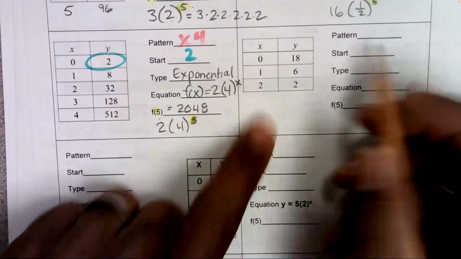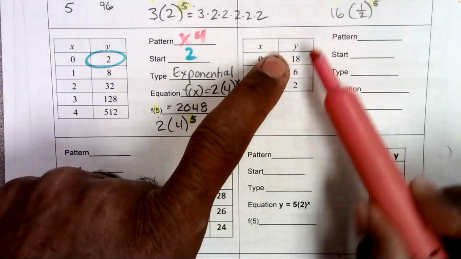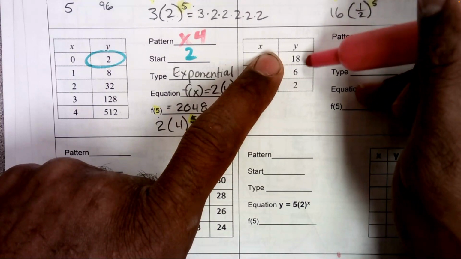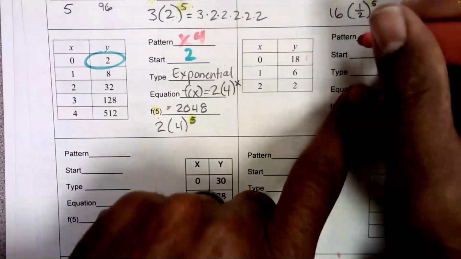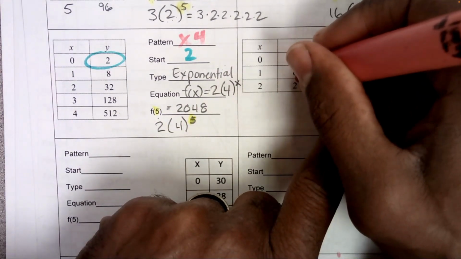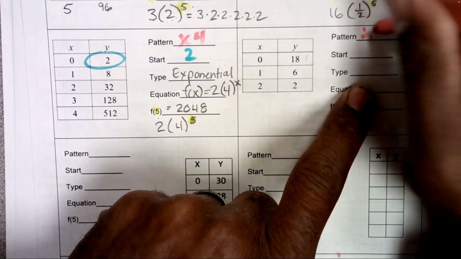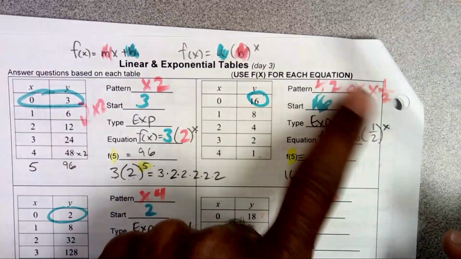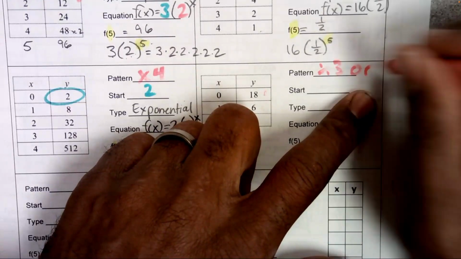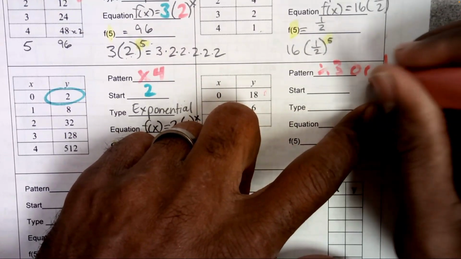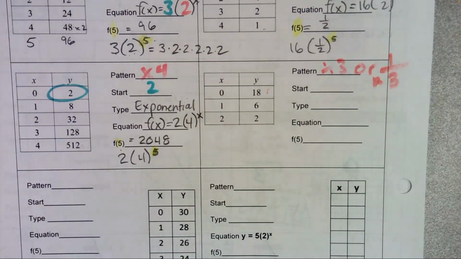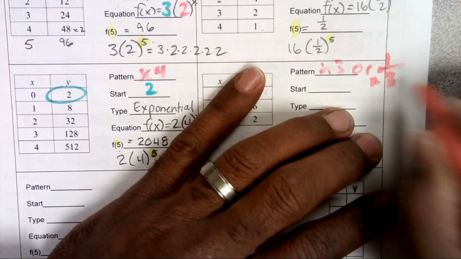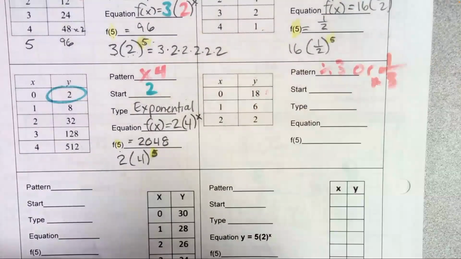All right, now this one, the pattern, you can see it's going down rapidly. It's not the same between 18 and 6 and 6 and 2. So this has to be an exponential again. So what would I divide into 6 to get to 2? Well, that'd be 3. So if it is divide by 3, I'm going to do it just like the one before and flip it. And now it's going to be 1 over 3. Multiply by 1 over 3. Okay, so we're multiplying by 1/3.